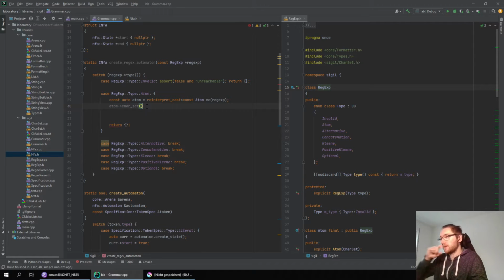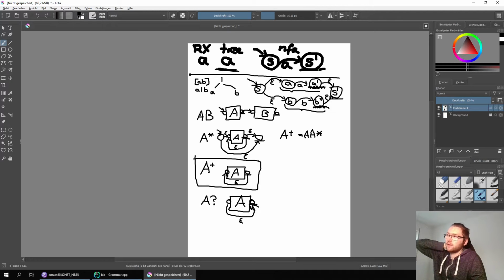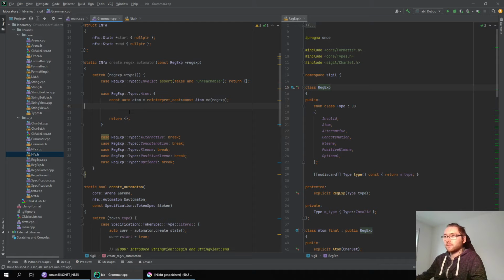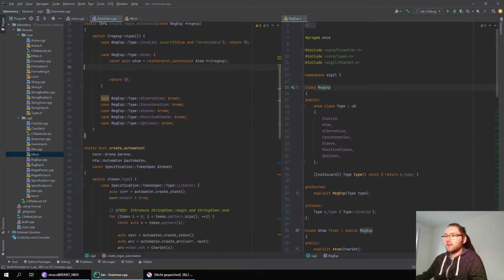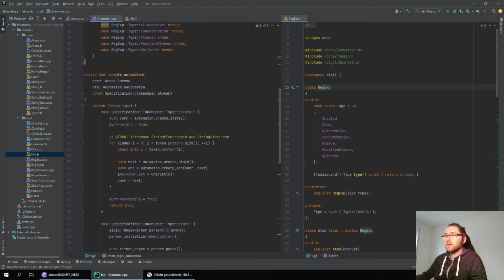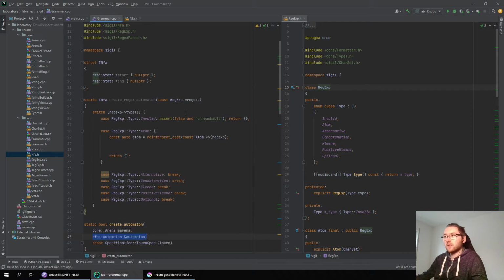So out of a character set, I have to construct a big alternative. Now I don't need this, since my edges are already alternatives, I don't need to build it. Yeah, so I think it is really simple. And of course I think I need to pass in my current automaton, since this is my builder basically. So regular expression and the automaton builder.